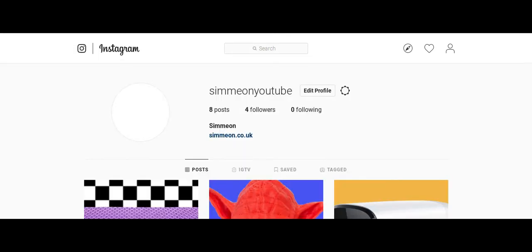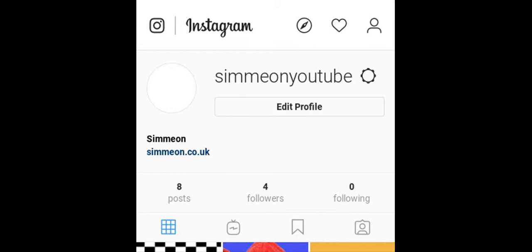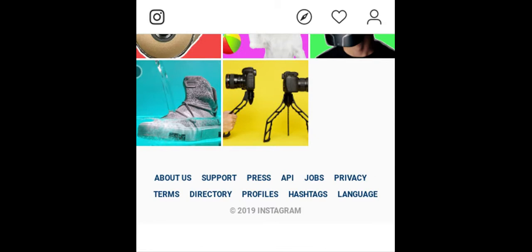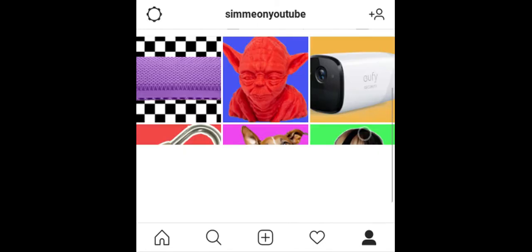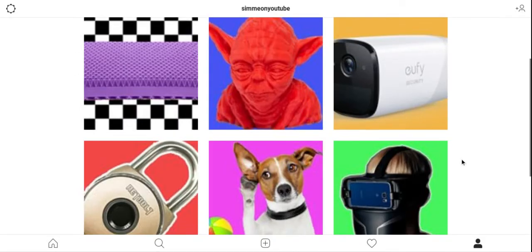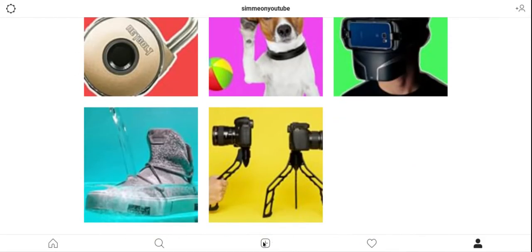Now we're going to click on this icon here, which says Toggle Device Toolbar. And you can see that Instagram's loading in a mobile sort of view. And all we're going to do now is refresh the page. And now you can see at the bottom, we have the option to upload photos. So I'm going to click that.